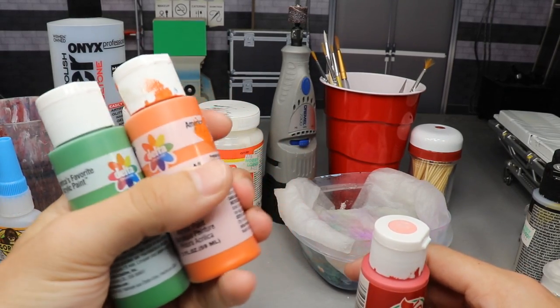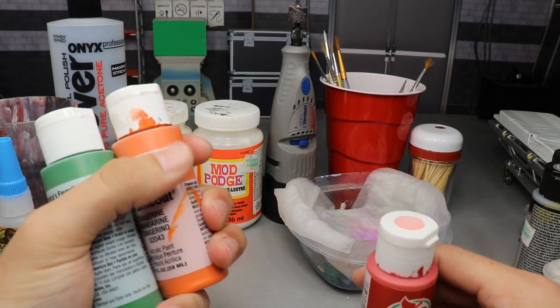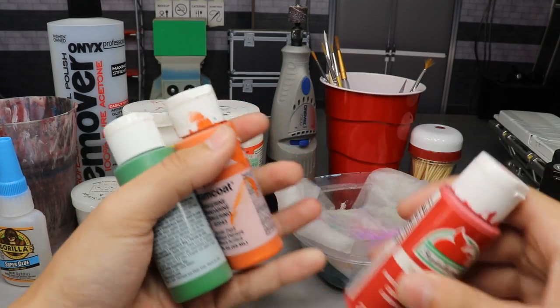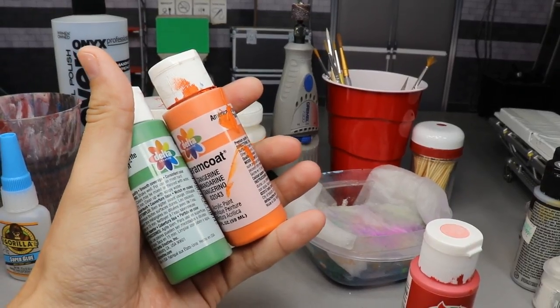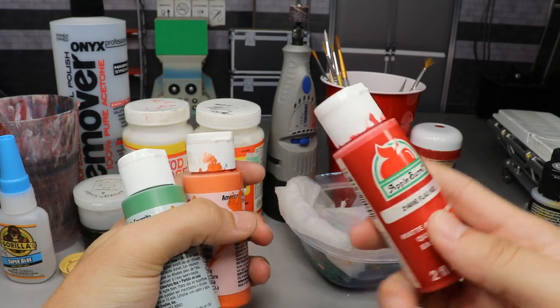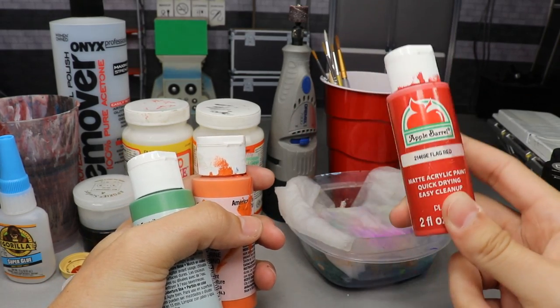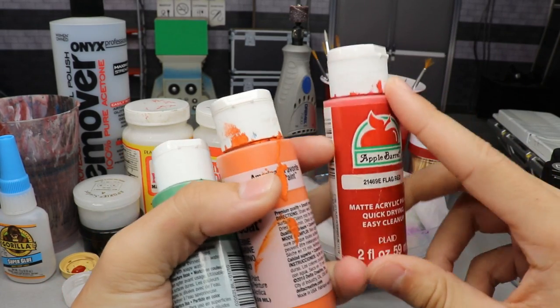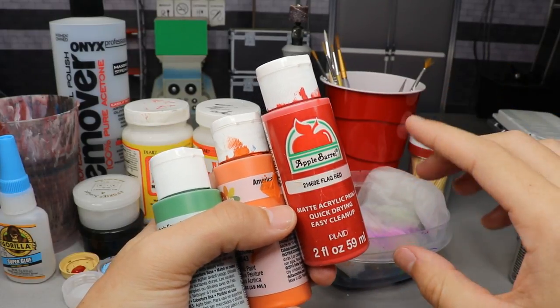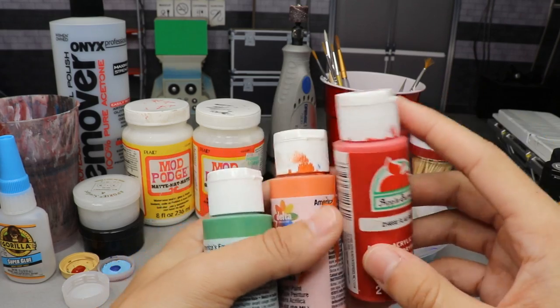Ceram Coat is a god tier paint. I've used it multiple times. And Apple Barrel. Apple Barrel you can get at your local Walmart. Ceram Coat you can get at Hobby Lobby as well. So you can get Ceram Coat and Folk Art at your local Hobby Lobby. And I think they have Apple Barrel at Hobby Lobby as well. I could be wrong about that. But Apple Barrel is god tier too, and you can get it at Walmart. You can get all kinds of colors at Walmart, right there in the crafts and arts section.